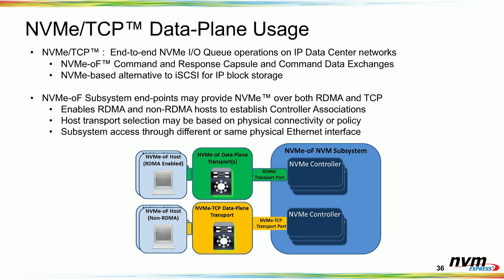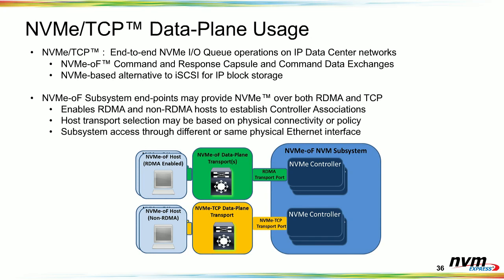So an interesting use case or an option is that the NVMe over fabrics subsystem, which is usually the storage system, has the option to provide support for NVMe over fabrics using both RDMA and TCP. And in fact, it can do that over the same network. Now, of course, it could also support both Fibre Channel and TCP, or InfiniBand and TCP, but that would be over two different networks running in two different adapters in the storage subsystem. But when you use NVMe over TCP, you're enabling both hosts to connect to the storage with both RDMA and non-RDMA.